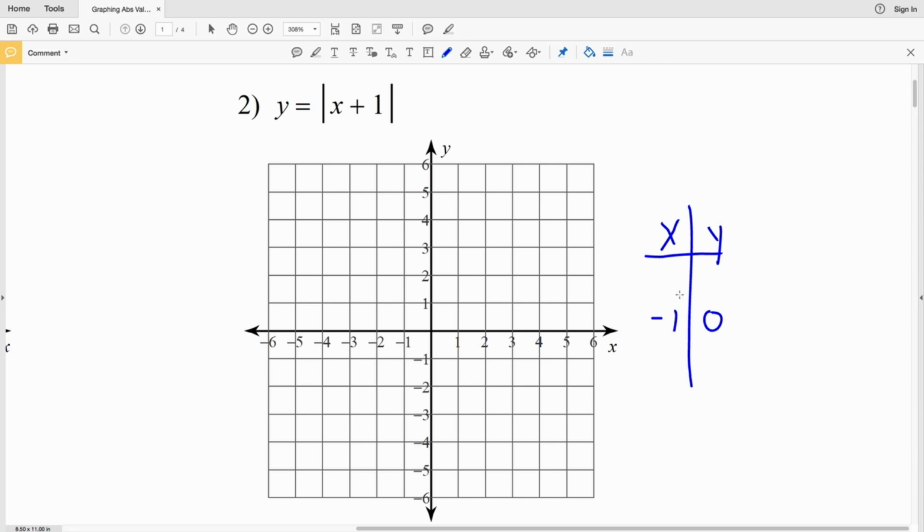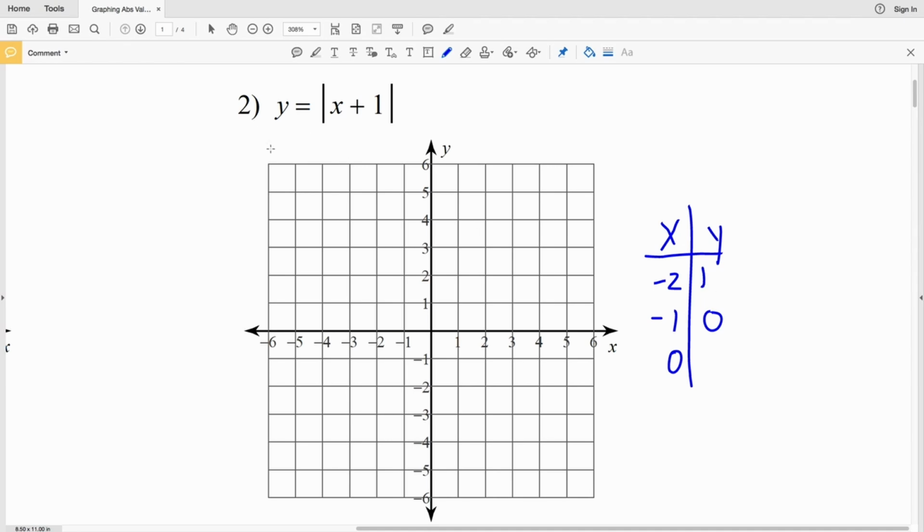Now I'm going to do 1 unit less than the turning point in the x, so I'm going to choose -2, and 1 greater than the vertex x coordinate, 0. So now if you remember, we talked about the absolute value function being symmetric. Since -2 is 1 less than -1 and 0 is 1 greater than -1, those two should have the same y values. Let's check it out. So if we plug -2 in for x, we get that y is equal to the absolute value of -1. So y is going to be equal to +1. So when x is -2, y is a +1.